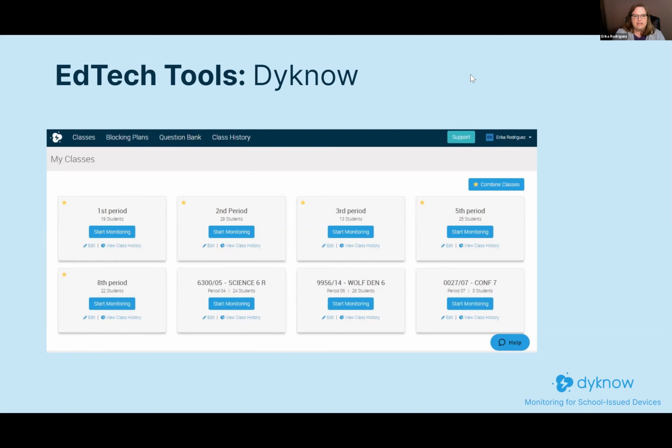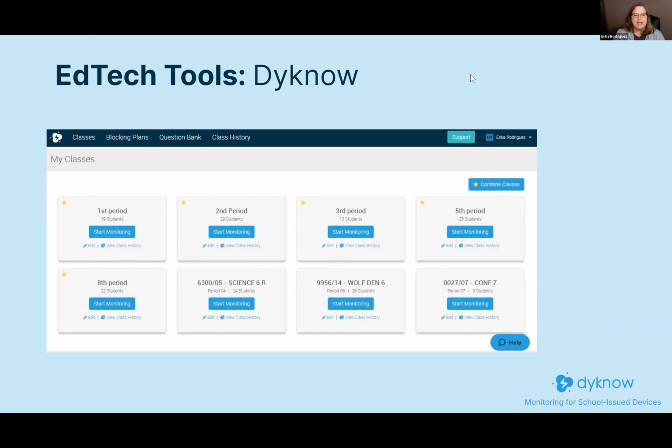And a couple of ways that I can do that is, as you see, this is my screen, and I know it looks like the numbers are really small, but some of the kids are at home and our district doesn't allow for us to monitor the students at home. It's an issue with COPPA or one of those liability issues. So these numbers are the ones that I have at home or at school. And these are my class periods, and I just click on a class period and I am able to monitor what they're doing.